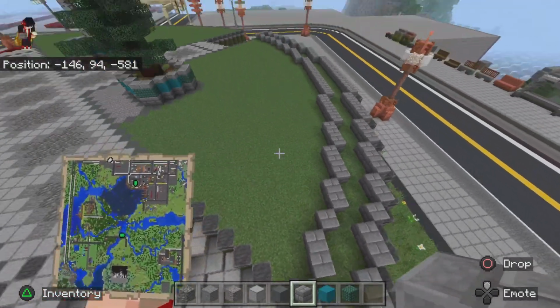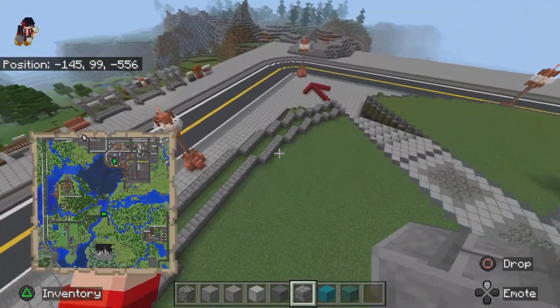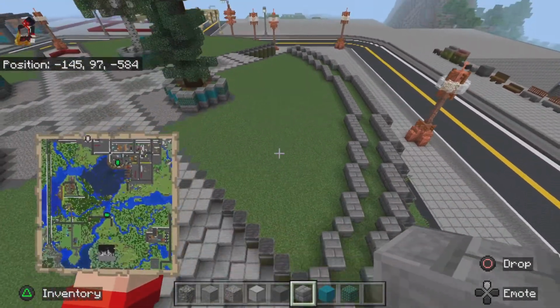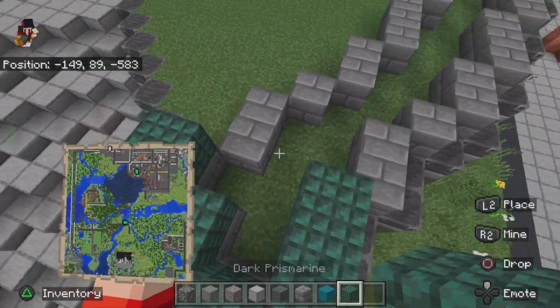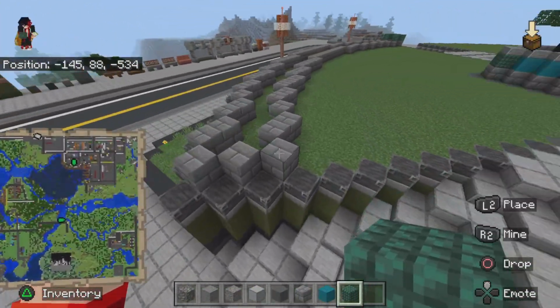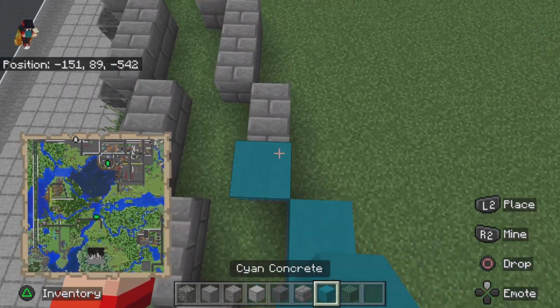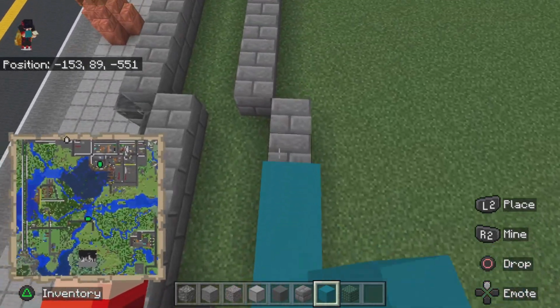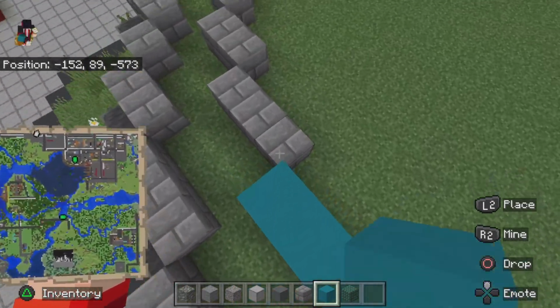Okay, very nice. Does that match with what we're doing over here? Okay, right, fantastic. So the next thing we need to do is maybe put in some dark prismarine over here on the edges, just like so, going over here. And of course put in the cyan concrete like so, going over here, just building it up like so.